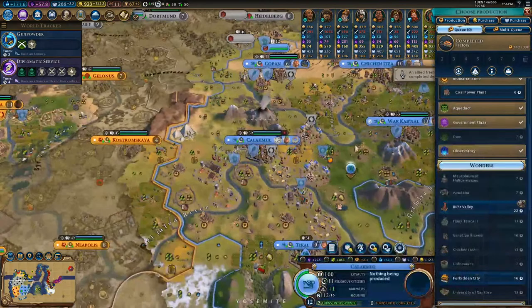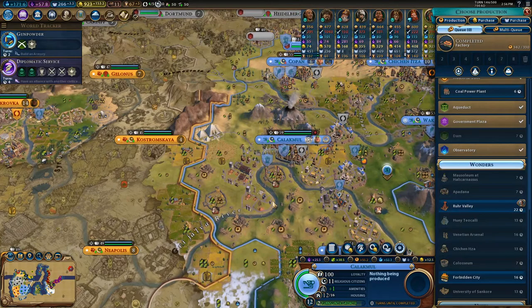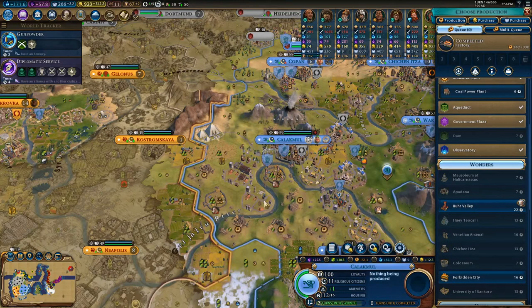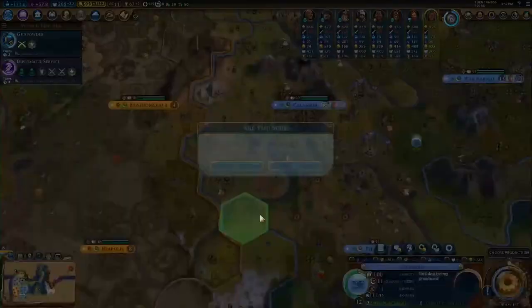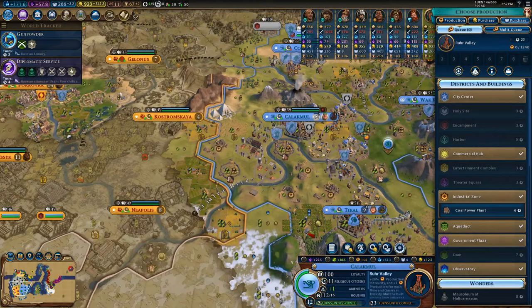All right, River Valley. Is there nowhere else I can build River Valley? It has to go on a... That's crushing that one. Actually, it's not crushing that one. Because we got 1, 2, 3, and then there's no other. Yeah, so we could actually build River Valley here. Okay. I like that. I actually like that a lot.